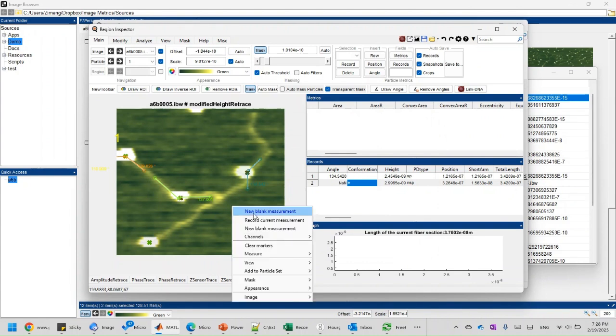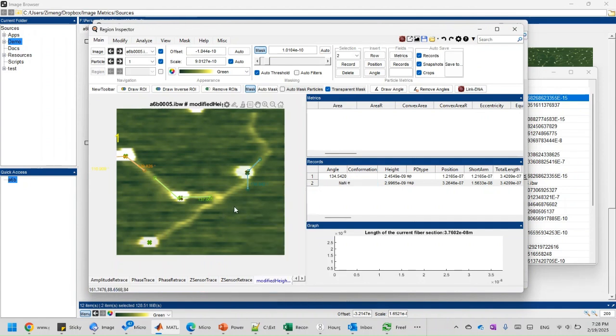So now it just records current measurements. That's something you should remember to do. If you don't do that, the program will remind you. For example, if you X close this program or move to the second particle, the program will remind you to do that. So for our record, let's just record current measurement to make sure that the label is nearby the DNA molecule.